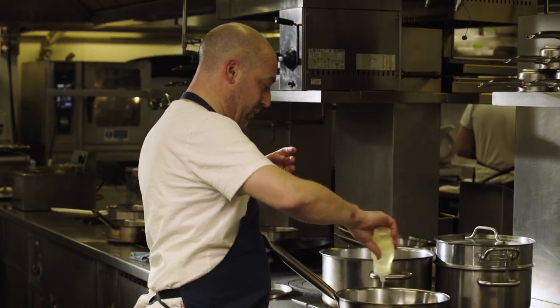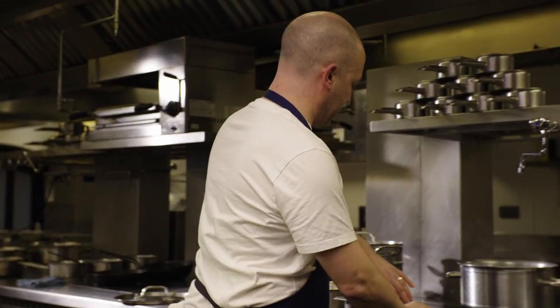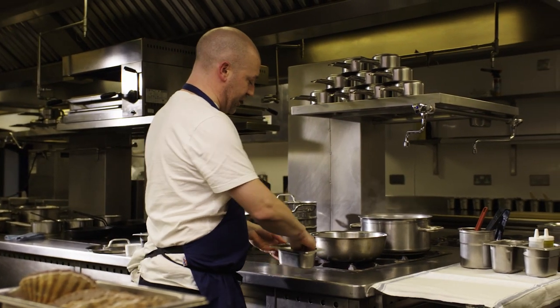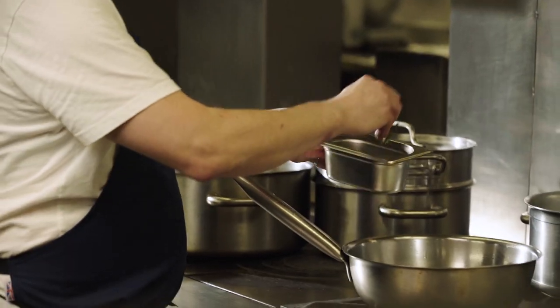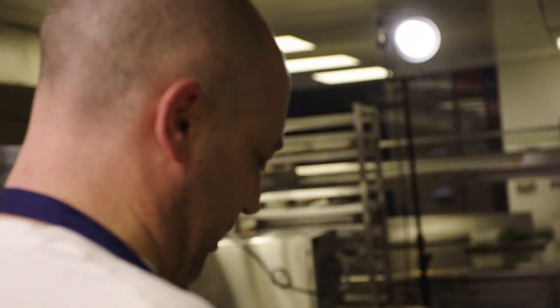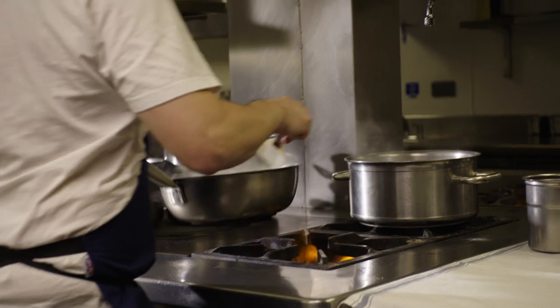For the mussels, we're going to use a few shallots, garlic, thyme and a few aromats. In the pan — sliced shallots, just a little bit of sliced garlic — and cook that for about a minute just to take the rawness out. Then we've got some thyme, star anise, peppercorns. Take a little bit of flavour first, so we fry all this off. If you're throwing those mussels straight into a hot pan and putting wine and shallots in, they haven't got enough time to get any flavour from the shallots and the wine. So get the shallots in, get the wine in, get the flavour in there, then put the mussels into that flavour, put a lid on and slowly cook it.